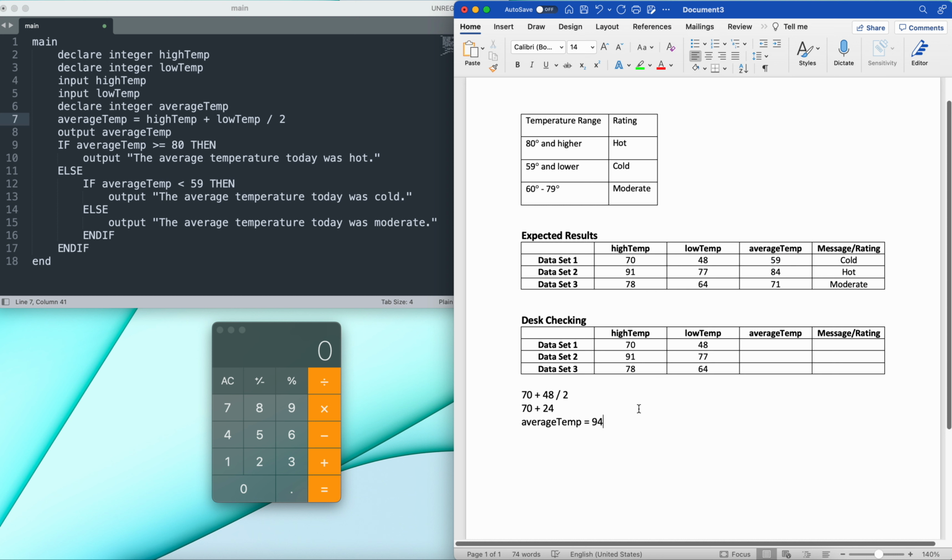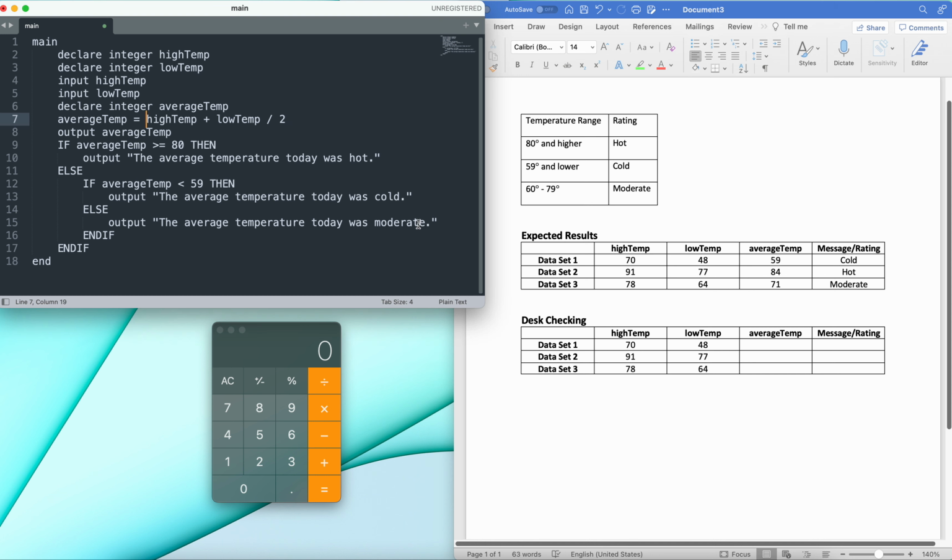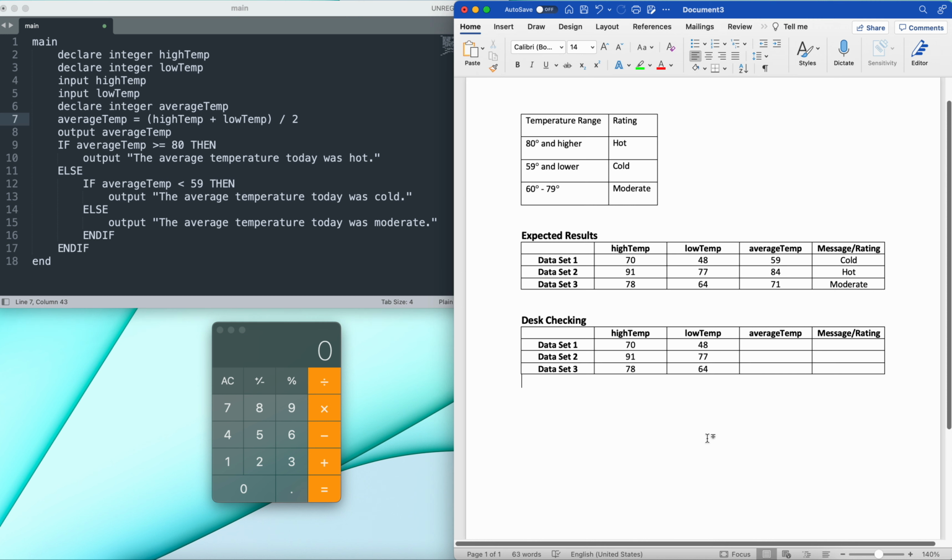Now, you probably already guessed exactly what we have to do, but this just demonstrates how walking through the process can help you to identify those errors. So the problem here is that we need to account for the order of operations by putting in parentheses so that high temp and low temp will add first, then the sum will be divided by 2. So now let's try that again.